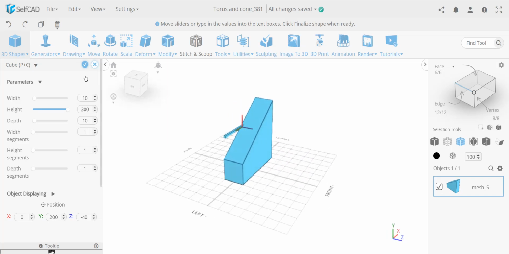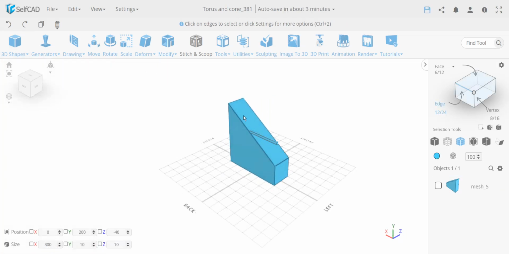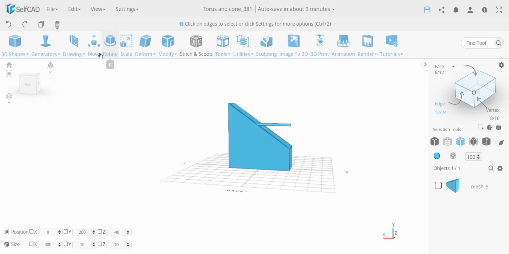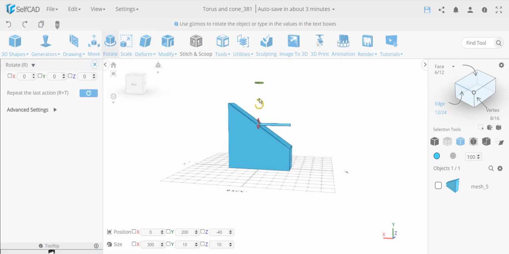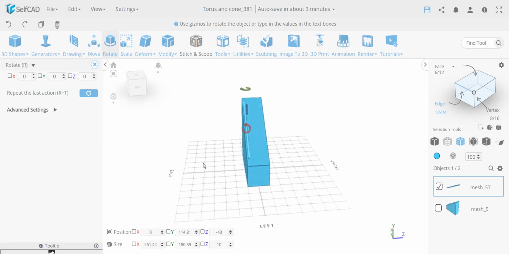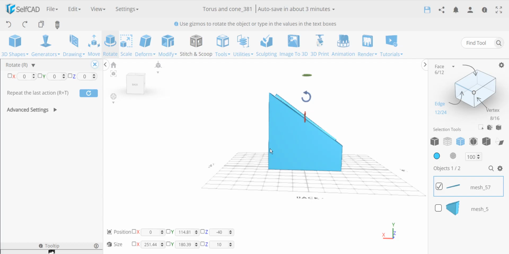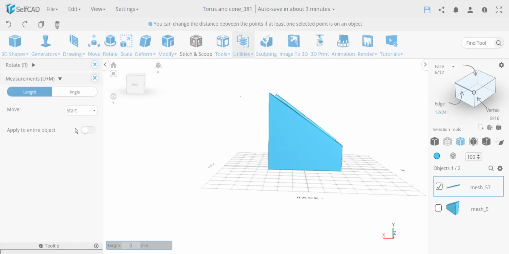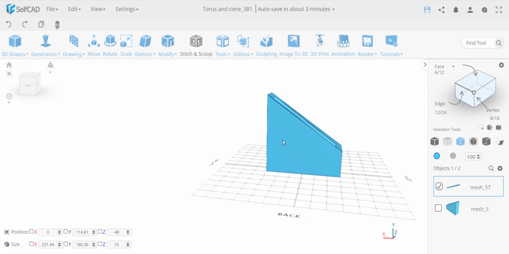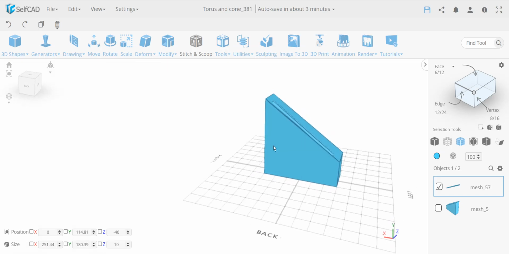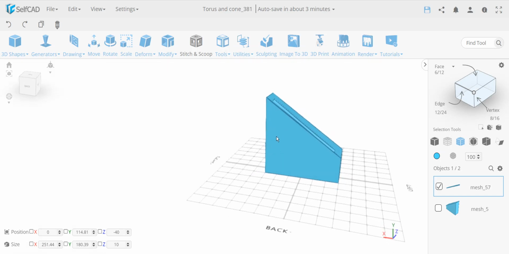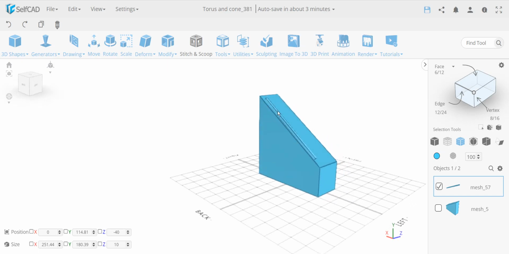But how do I align this? Okay, let's finalize it. How do I align it with this? Now, I can start rotating and playing, approximating to give it an angle. I can try to see it, but this will not be perfect. I can use the measurement tool, measure the angle from this, and then rotate this by the same angle. Yes, it's doable. You can do it. And in more architectural types of designs, you may need to use these types of tools to figure out angles. But for simply positioning over here, do I really need to work that hard and figure it out? And the answer is no.